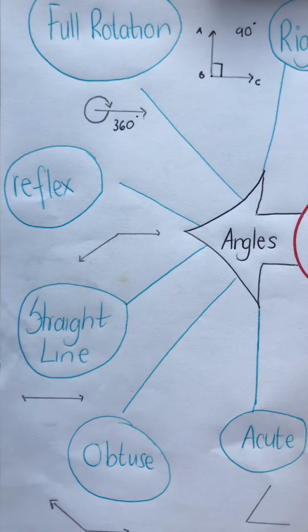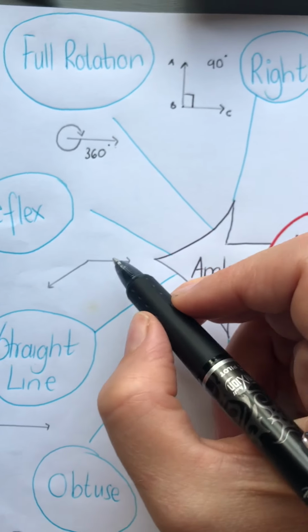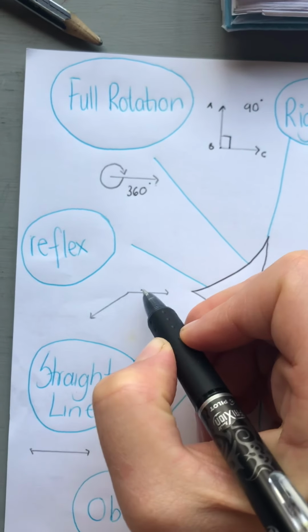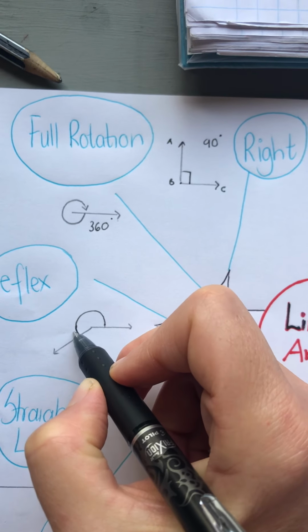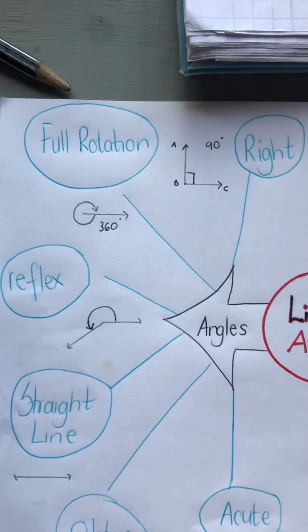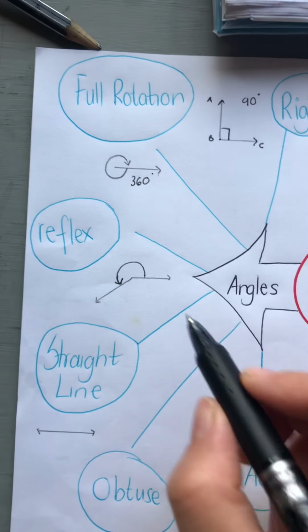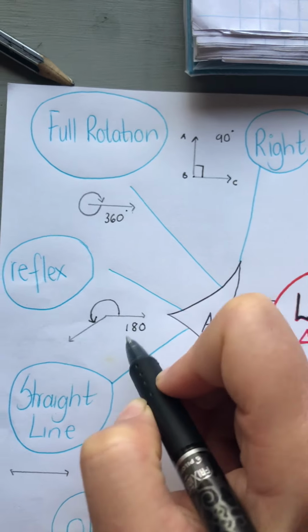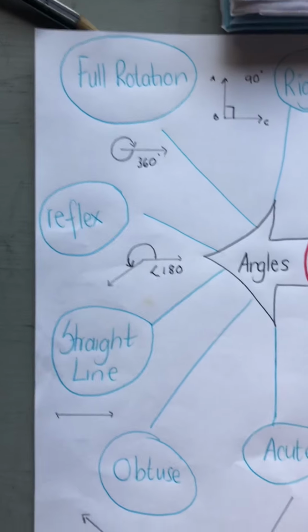Right, then we call a reflex angle, and the way that I try to remember this one is that it's like reflexing your muscles, making your muscles look really big, and it looks like someone has bent their arm. And so this one starts here and goes right around past the straight line into a reflex angle. And so this angle over here is going to be greater than 180 degrees. So you could write that like this. Okay, and it's always going to be an angle that's going to be greater than 180 degrees.